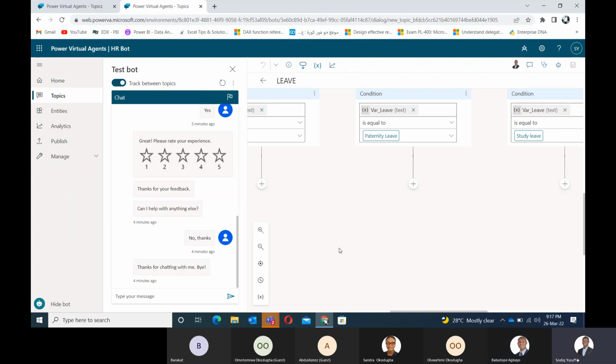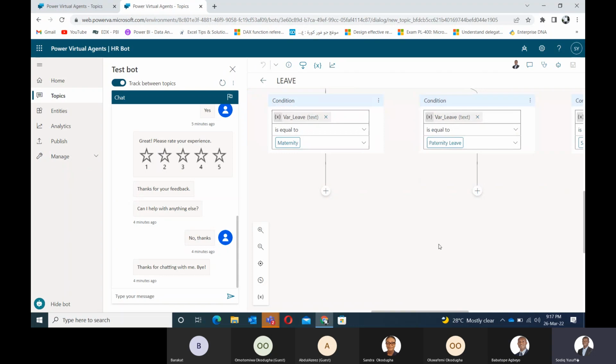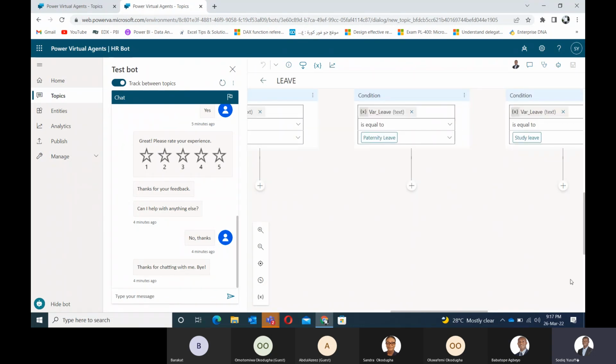So please build out something for the paternity leave, the maternity leave, and the study leave. Just quickly build out something, so we can complete that part and go ahead and pick another topic. Then we can publish our bots and see how it works from the back end for our user.